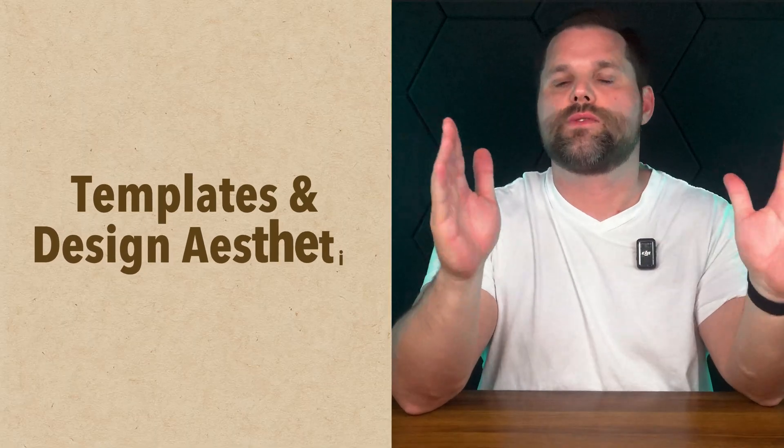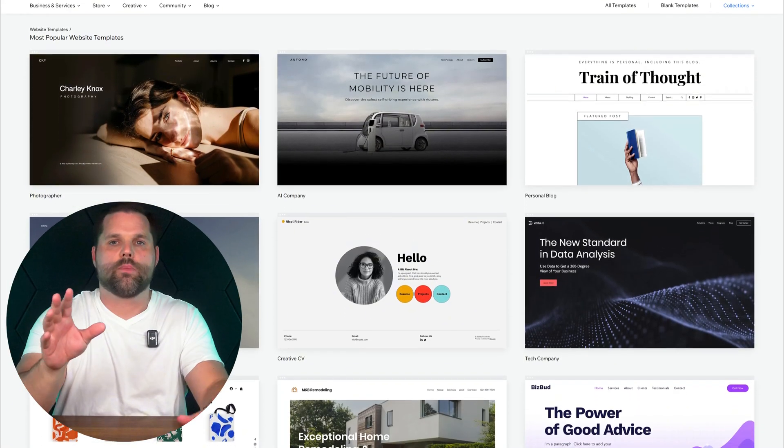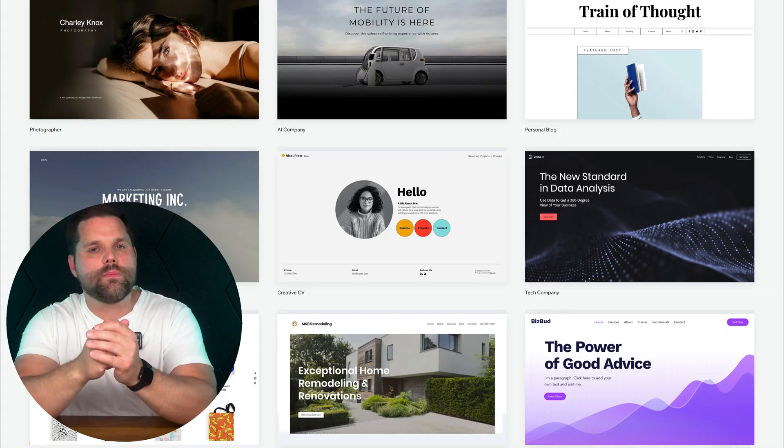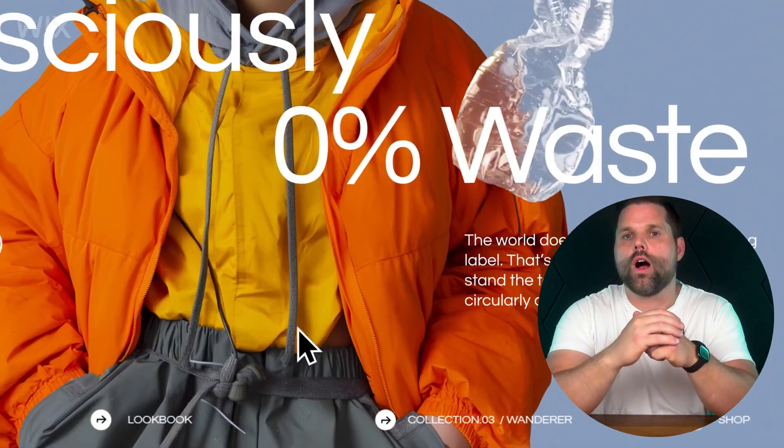But how does that control affect the look of your site once it's live? Because design is just one thing, but execution is another. So let's look at the templates. Wix comes out swinging with sheer volume — over 800 templates across just about every industry. Whether you're starting a personal blog, a local plumbing business, or a digital storefront, there's a layout that'll get you about 80 to 90% of the way there before you even touch the editor. A lot of these templates look really good, and sure, a few will feel a bit outdated, but overall Wix gives you more visual variety and niche-specific designs than just about any other platform.